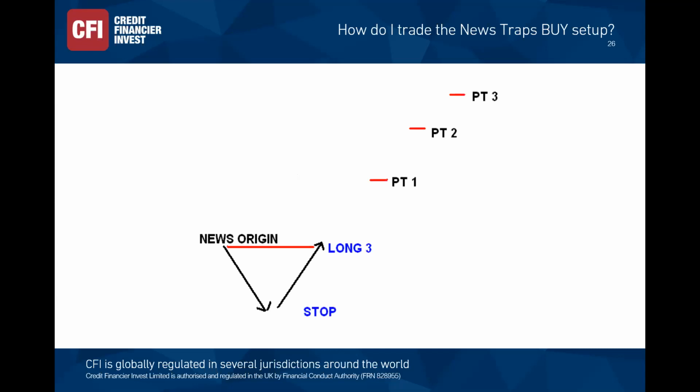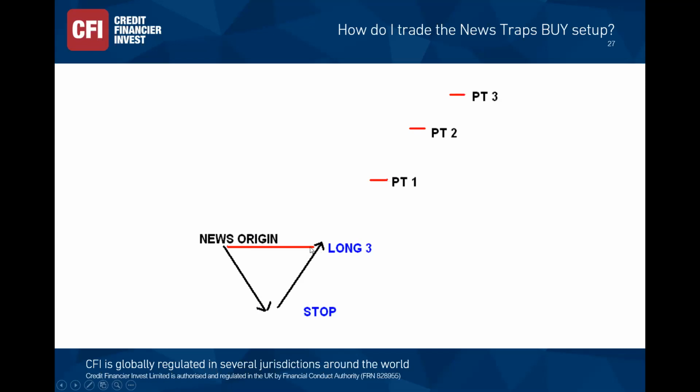Okay, so this is essentially what the buy setup looks like. We start off just before the piece of news comes out. The piece of news comes out, it's a bearish piece of news, and there is a knee-jerk reaction to sell the market. The market goes down sharply, and once it breaks down to the significant point, 50% ATR or more, then we are placing our stop to buy the market if and only if we get to the news origin point. Okay, so that's the setup. The break to the downside on a piece of bearish news. If we get to the news origin point, we're going to go long.